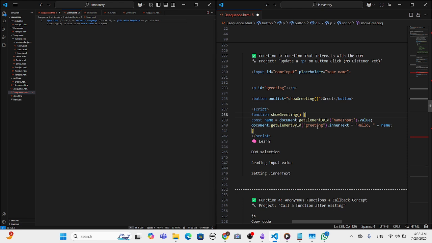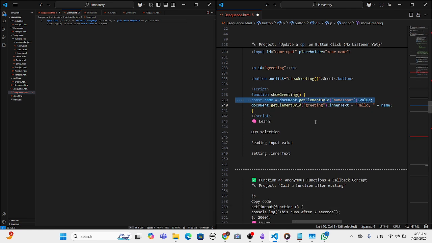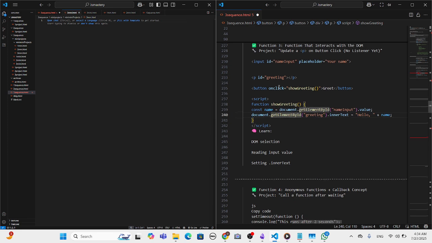So we've got stuff that manipulates the invisible side, which we can't really see, like what's going on here. We've got to make this thing called a name. This is manipulating the invisible side, and we've got to make document get element by ID greeting.